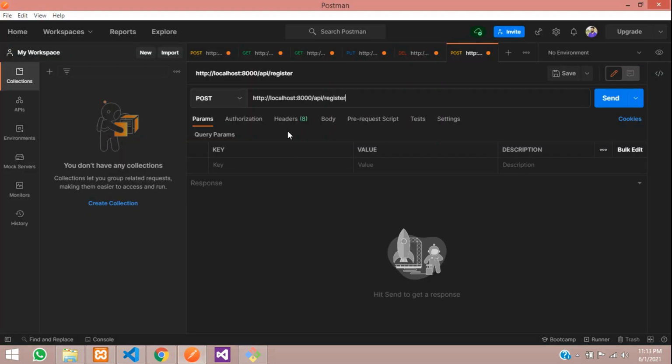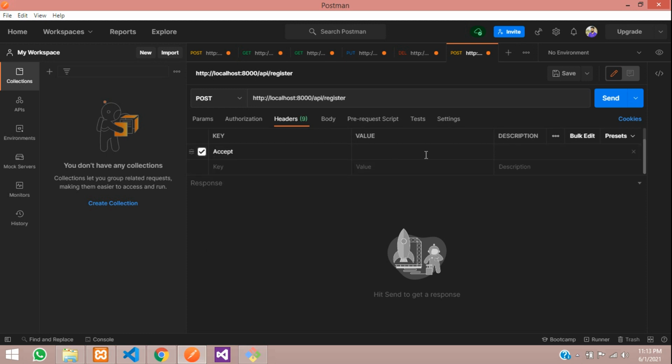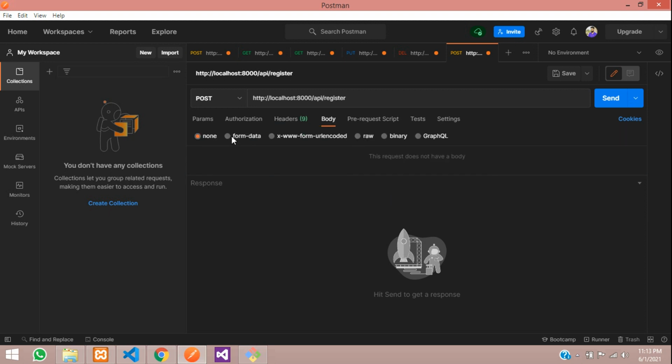Paste. And now guys, let's go to our headers and give accept application/JSON, and then move to your body, select with the form data and give same input field names. So that is name, Funda project API, and the second value is email.